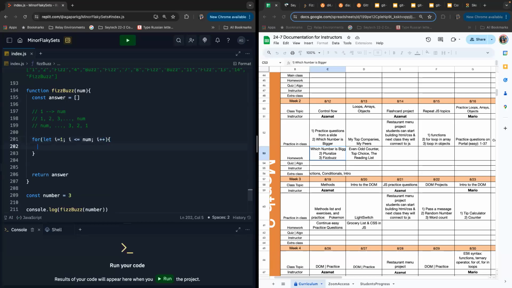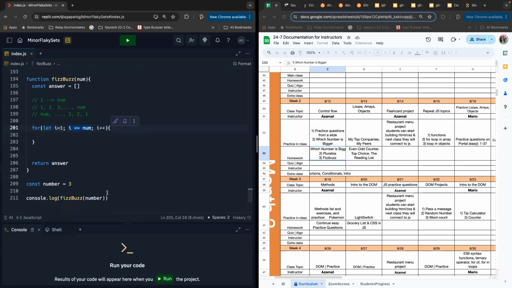Don't forget to open and close your curly braces for the for loop. If you put number 3, it will go until 3: 1, 2, 3, and it will stop. It will not go to the next one. So in each iteration, we're trying to increase the number.